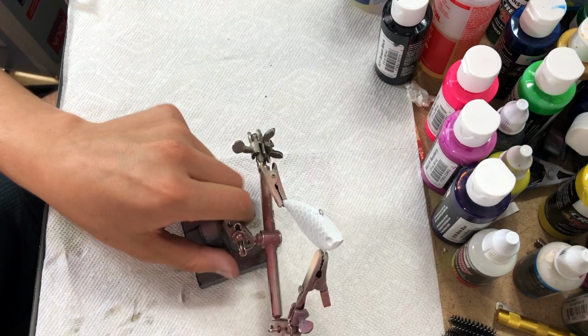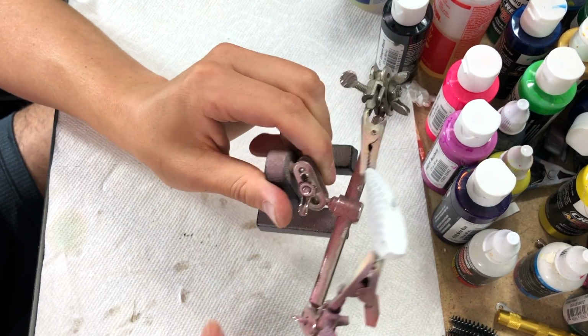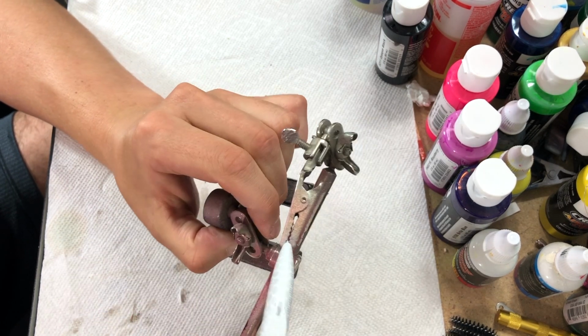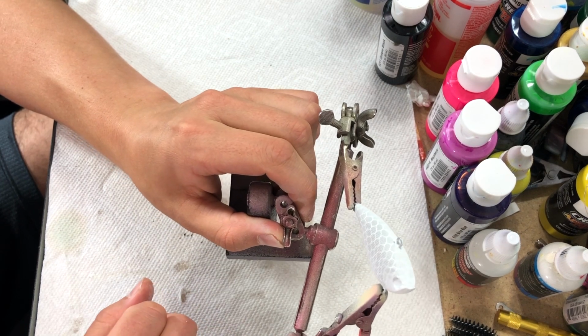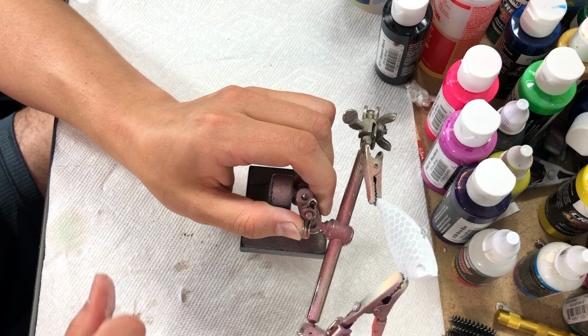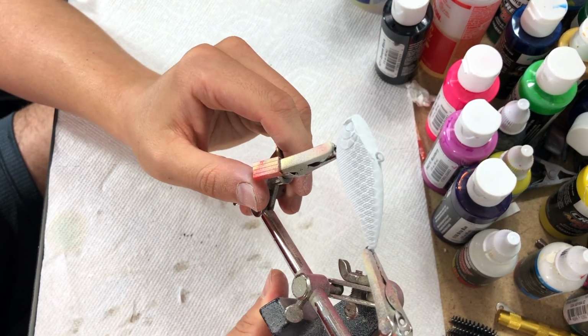Side two. So you saw I didn't even heat set this. For this amount of paint, I really don't think you can mess it up too much. Just make sure while you're painting to keep it really nice and still, and again, make sure it's as close to the bait as possible. So we have a little bit of scaling on the sides.